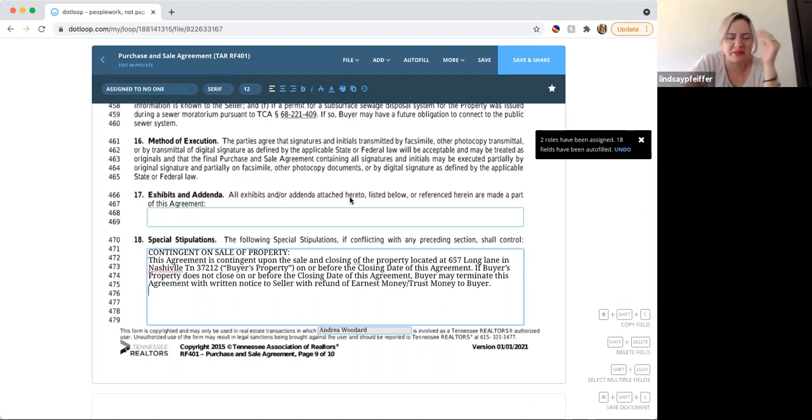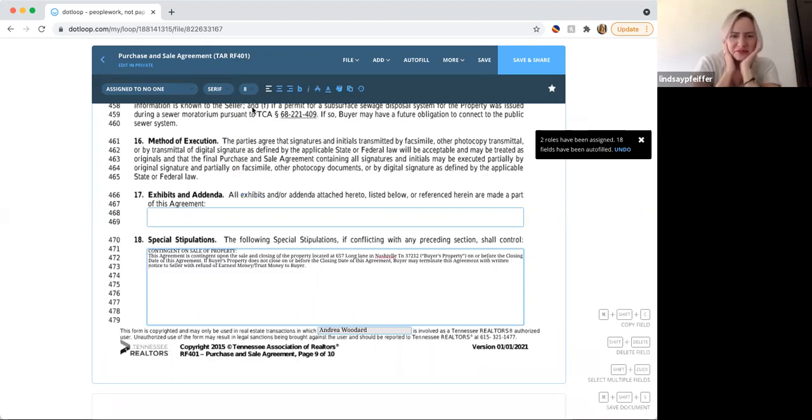Right. So, is there a question? Yeah, it might be a silly question, but all of these spaces on the contract that you add, what's staying with the house, what's not staying, the special stipulations. What if you have just a lot of items? Are they going to fit in this paragraph, or is it going to let you add as much as you want? I don't know if that's a silly question. No, it's a great question. So you'll see you can change the font size. 8 point is the lowest you can go. So if it will not fit in here, then you need to add, "See Exhibit A for additional special stipulations." And if you have something that long, then you just attach it as an exhibit.